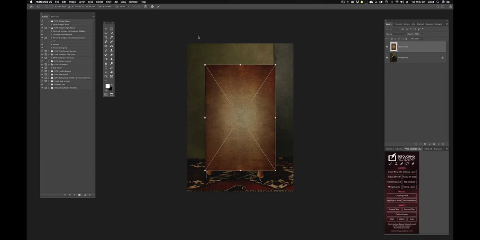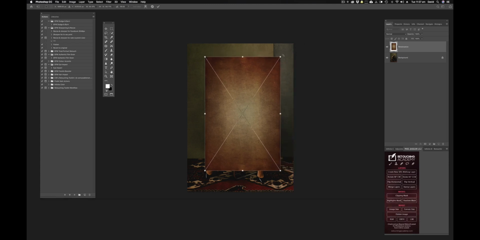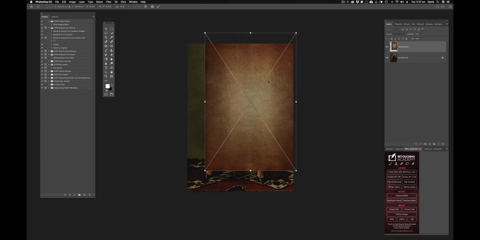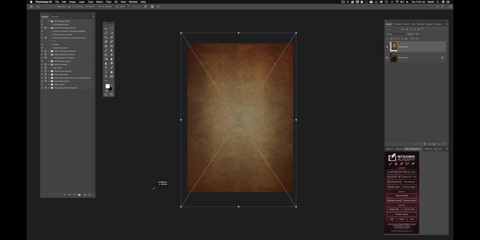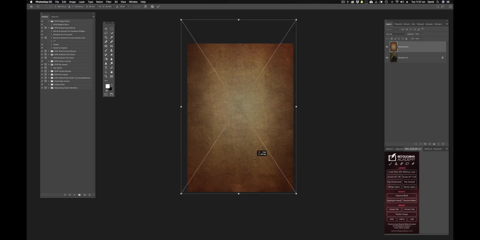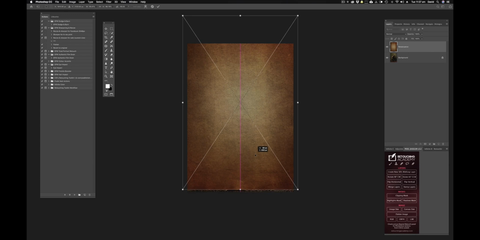Okay, so what I like about this one is it's got the highlight in the middle and the slight vignette, which looks kind of nice. And I'll just resize this to fit over almost all of the image. And I'm just pulling it upwards so that the highlight is around the portrait subject. So I can click OK with that.